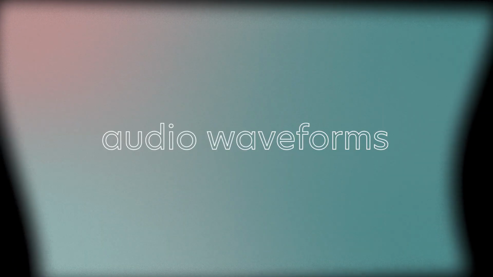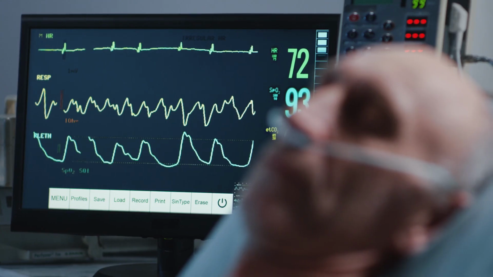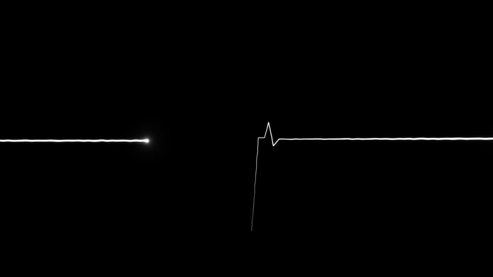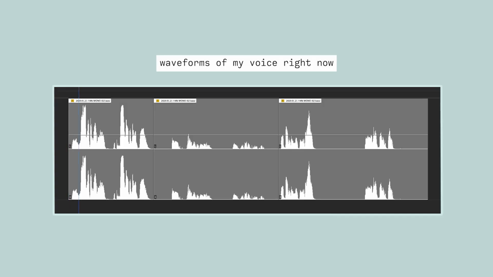but we could also use something called waveforms to help us out. And audio waveforms are just a visual way to show audio that has a wavy form. So you can think of an audio waveform like a heart monitor. Every time the heart monitor makes noise, the waveform spikes, and whenever the heart monitor is quiet, the waveform is flat. And the louder the audio, the taller the waveform, and the quieter the audio, the shorter the waveform.